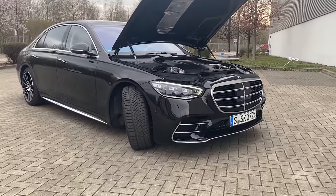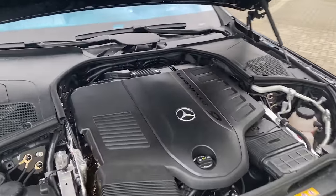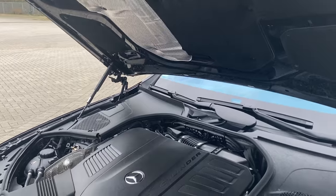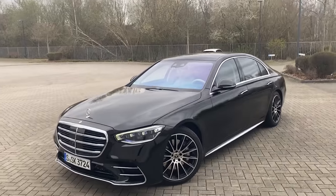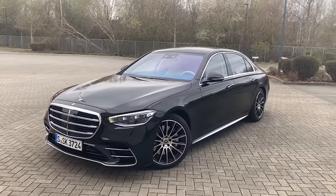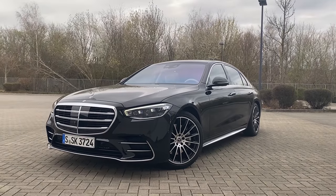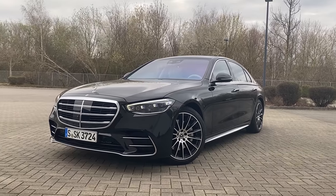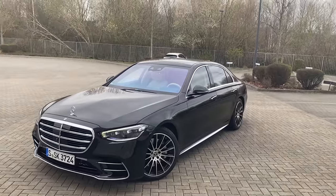Here we have the S500. Unfortunately, no more 8-cylinder. We have an in-line 6-cylinder pushing it up to 435 brake horsepower. Plus, we have the starter generator supporting the engine with 22 horsepower. As you can see, the beautiful AMG Line looking very, very sporty and dominant with this gorgeous front. We have the rear axle steering on that. The exterior paint is onyx black, looking awesome. Let's just go ahead and start with a fast walk around and then start the drive.